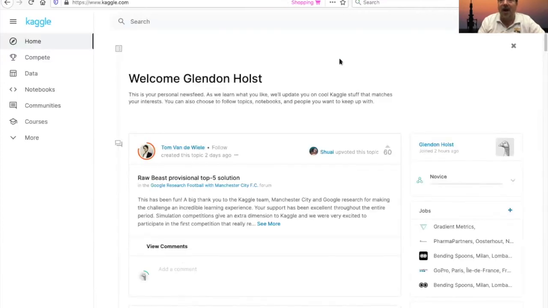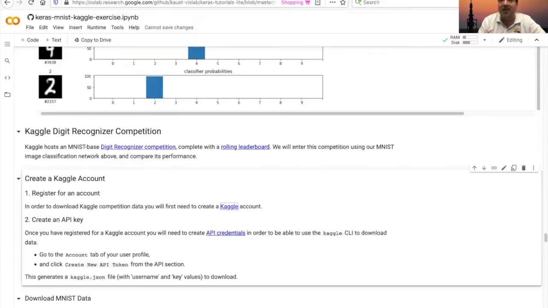I've already logged in, but if you were to click on this link here, you would have an option of using your Google credentials, so you can just log in with your Google account directly. Because in your Colab, you're probably running within your Google account.